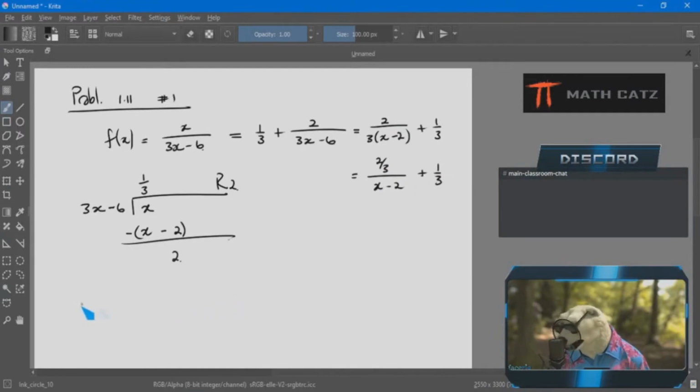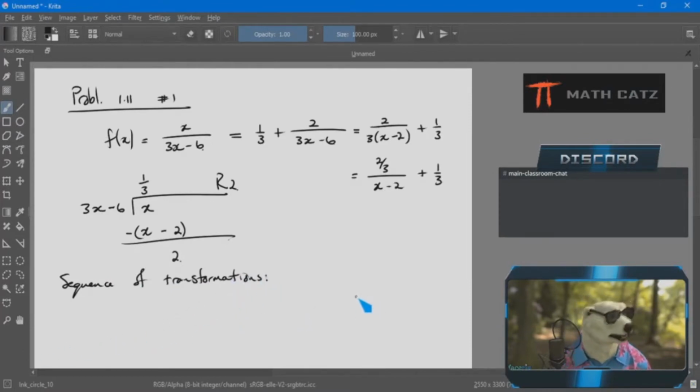Now I see what the transformations are. And I can make my sequence of transformations. So here is my sequence of transformations. And in the interest of saving time, I'm not going to graph these. Once you have the sequence, graphing it should be the most straightforward part, but let me know if it isn't. The fractions are unfortunate, but it doesn't really matter.